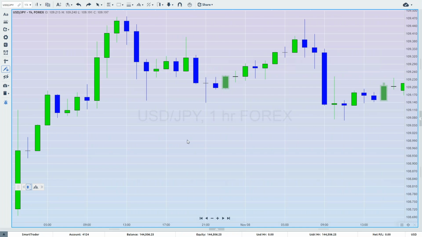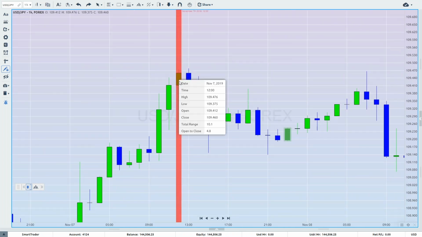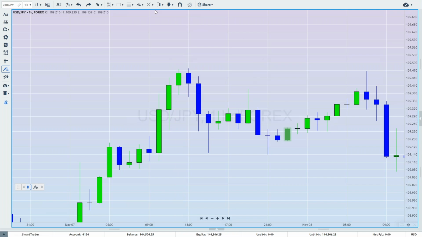All I want you to think about right now as it relates to candlesticks and candlestick formations for the purpose of this presentation is they're like the sign language of the market. And if I click on one, like this green one right here, you can see that that candle is from November 7th. That candle had an open, a high, a low, and a close. Now, what does all of that mean? What that means is this particular candlestick opened up right here.